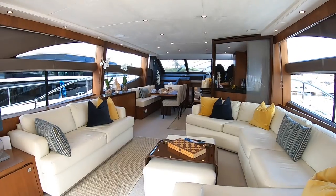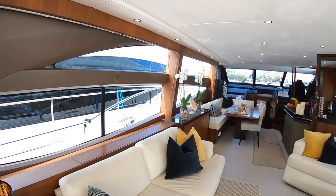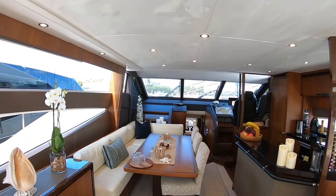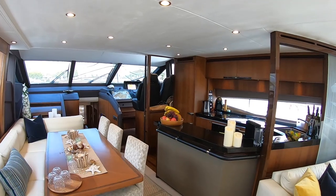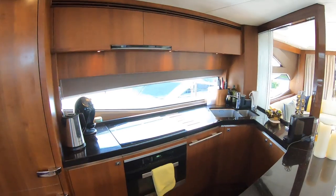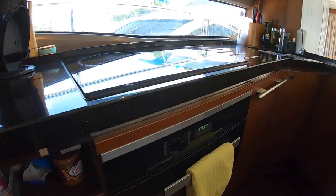This is the saloon area — really beautiful. The seating is arranged sociably all the way around the boat, with a pop-up TV tucked behind here. Heading forward there's a dining area directly opposite the galley, which makes catering really easy. The galley itself is a great size with all-electric cooking, a massive fridge-freezer, plenty of storage, and even a little ice maker tucked away, busy making ice as we speak.